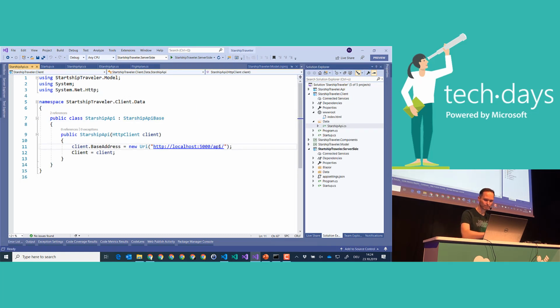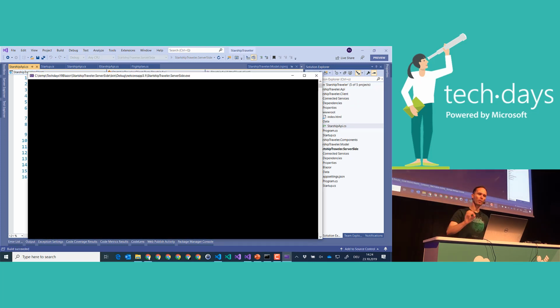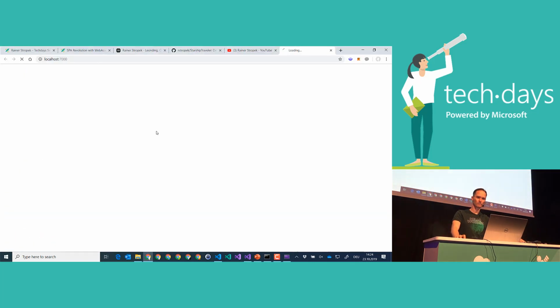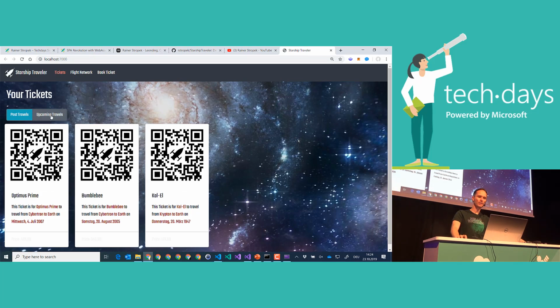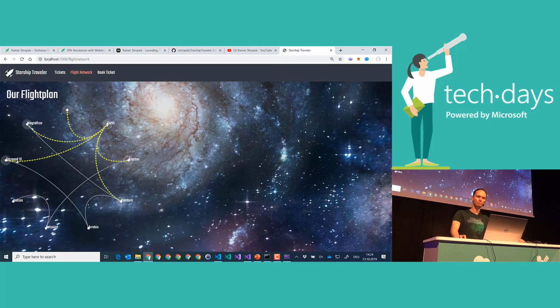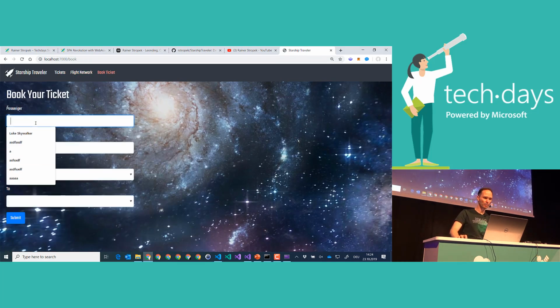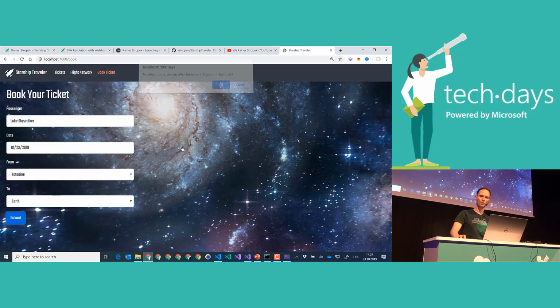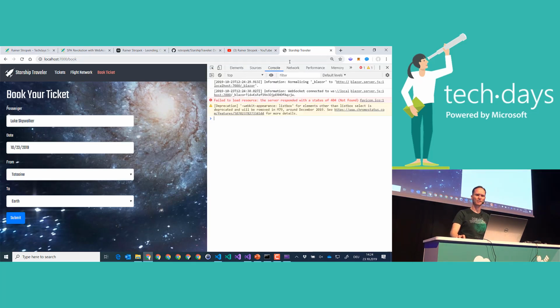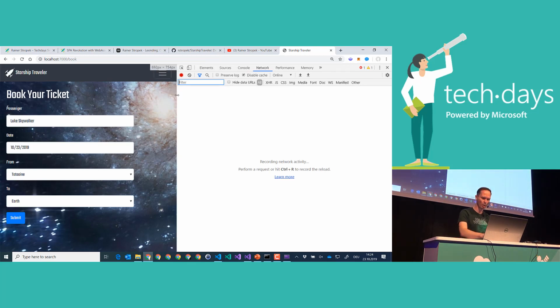And let's call it. It's just 3 very small files here. And it looks exactly the same, right? Book ticket. Let's see if Luke Skywalker traveling from Tatooine to Earth still works. The whole JavaScript stuff, everything works nicely, nothing special. Nothing really happened. So let's take a look behind the scenes. Let's go to network and reload this.